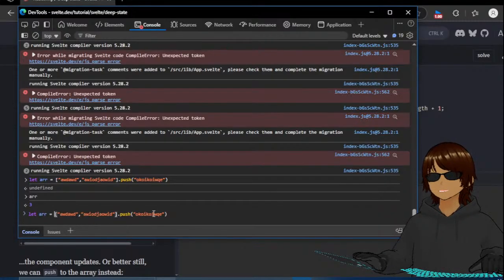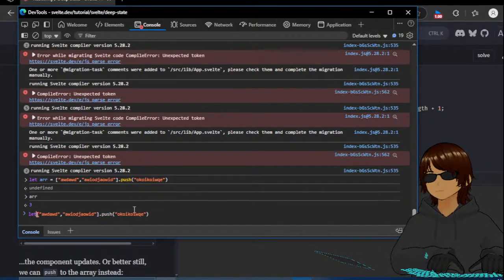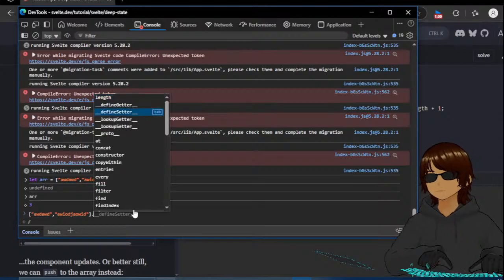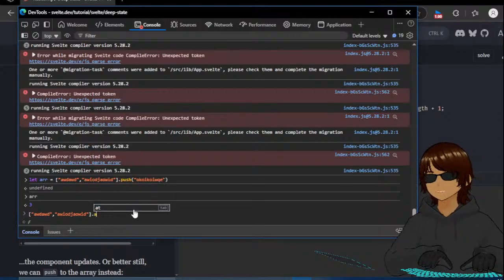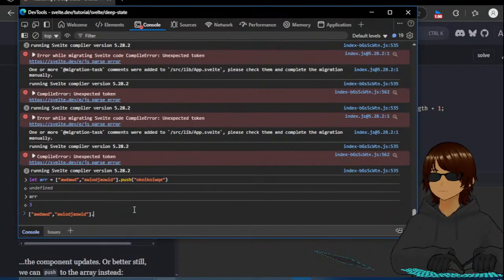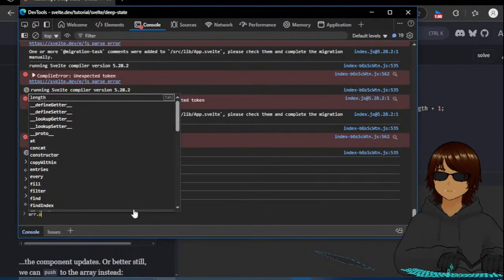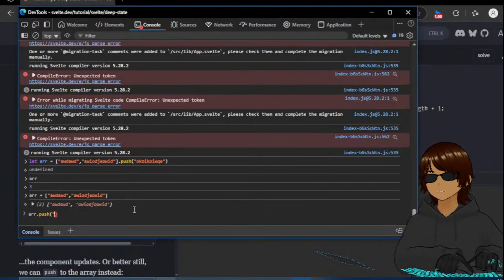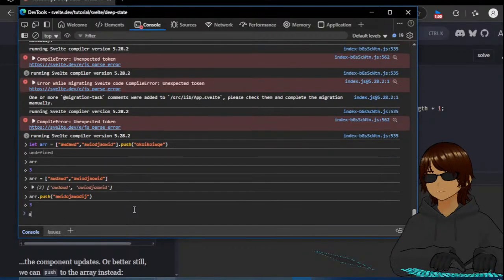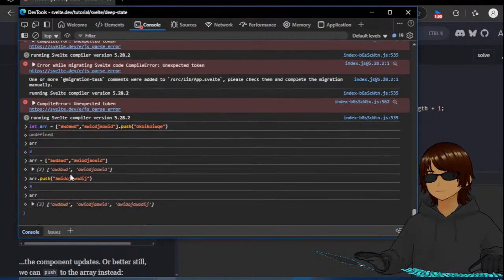Doesn't that dot push add like a new element? Dot add maybe. Oh, I know what's wrong. Has to be this, and then dot push, and then yeah, now it works.